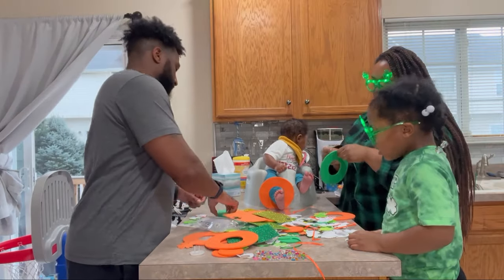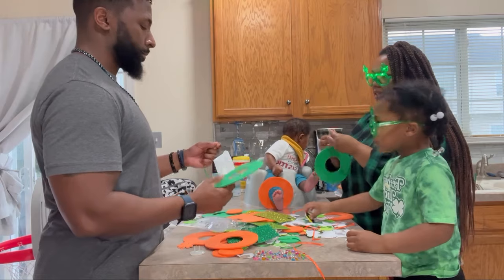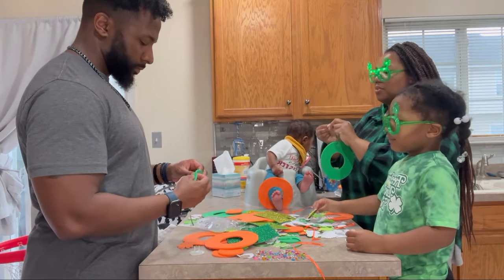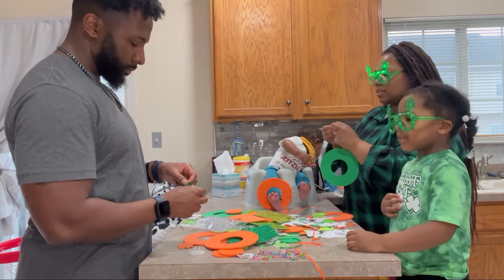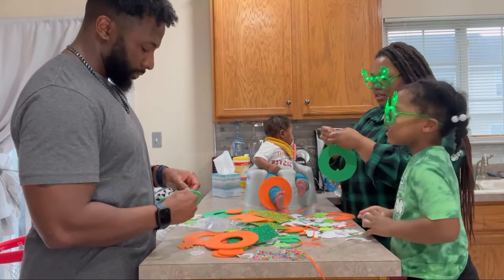Okay, Daddy, so let me show you how to do it. Let's teach him. Put the string through so that you don't cover the hole on accident. And then you can just do a sticker and put it on.